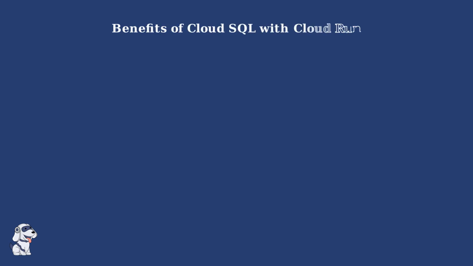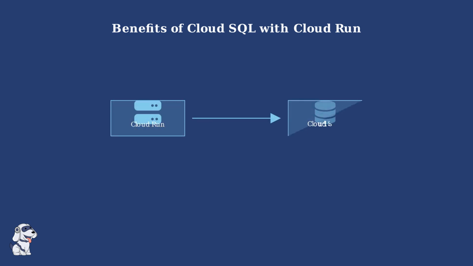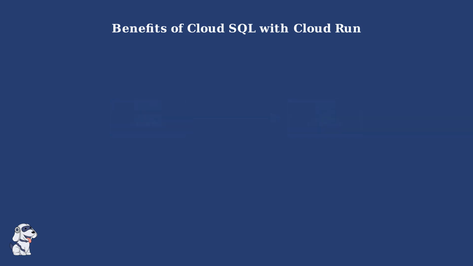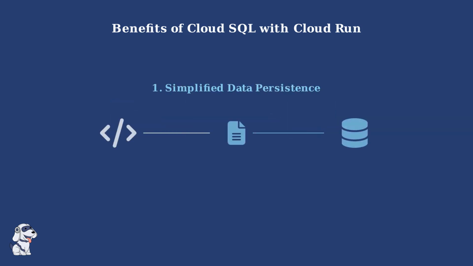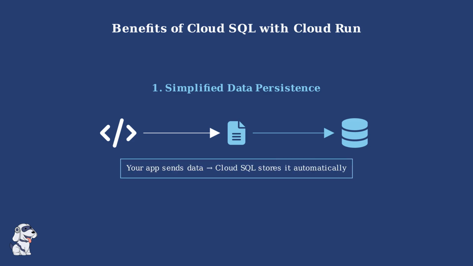Using Cloud SQL with Cloud Run brings several powerful benefits that simplify how you build and manage applications. Let's explore these key advantages that make this combination so effective for modern development. The integration between Cloud Run and Cloud SQL creates a seamless connection where your containerized applications can easily access managed database services.